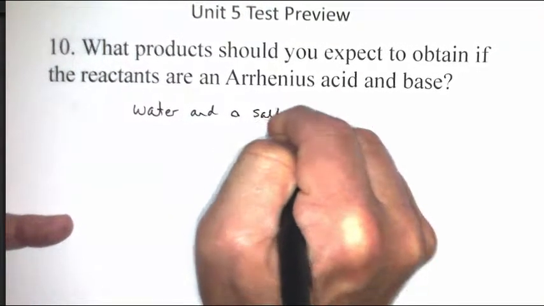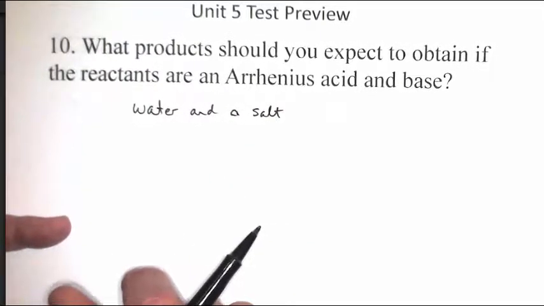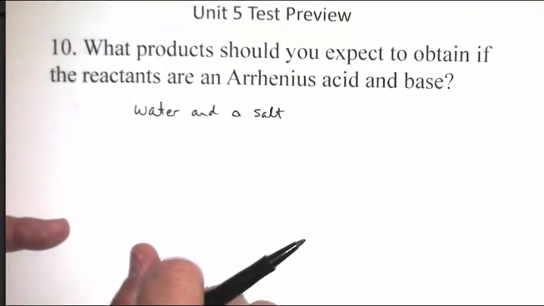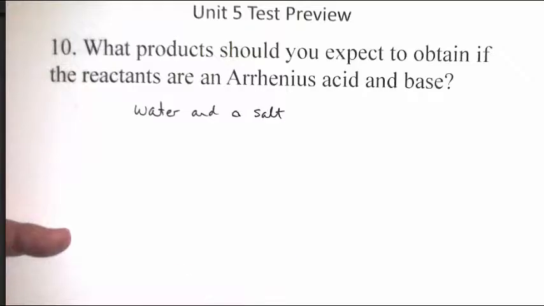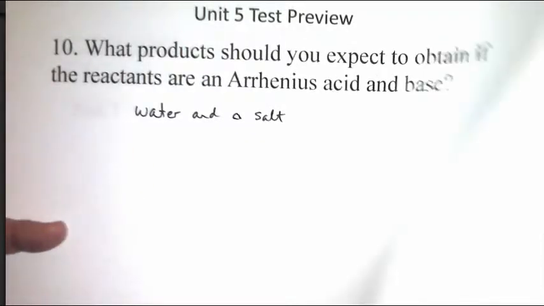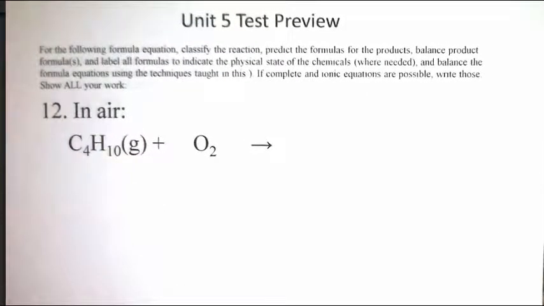Now, it won't always be NaCl. Any product of an Arrhenius acid-base reaction other than the water is a salt. So then that means that almost any ionic compound other than an oxide could be a salt. Okay? Oxides don't form a salt, but I won't get into the chemistry of why. All right? Just need to know that. Okay? Water is going to be a liquid if it's an acid-base reaction.